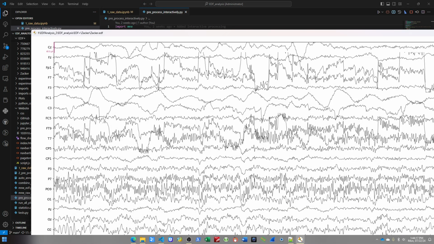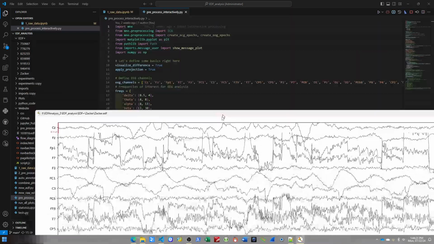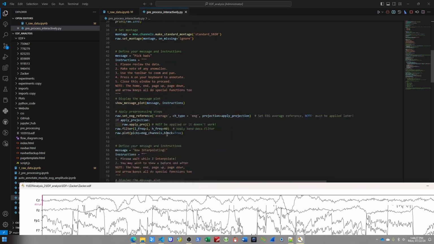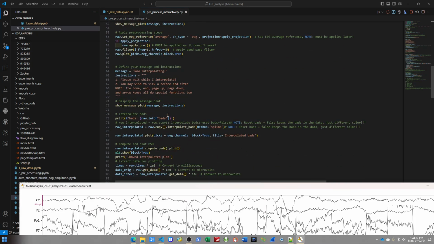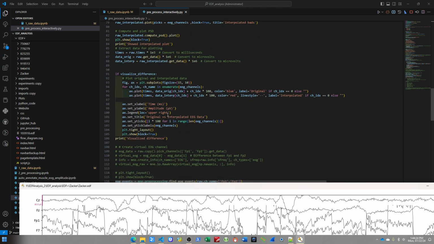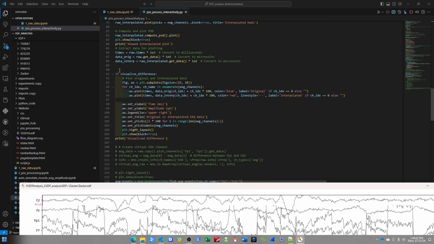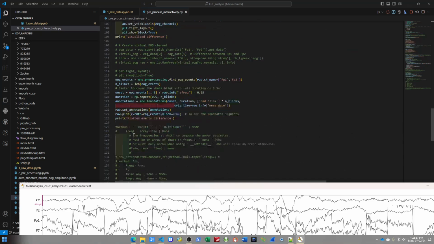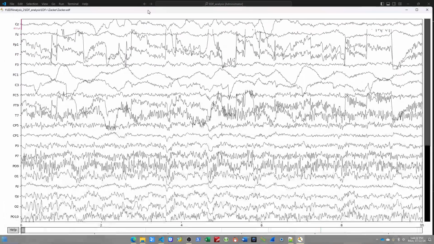So check this out. This is the raw data, right? This is just an example. Let me see what this has had done to it. So this has not had any filtering. Oh no, this has had filtering. So this has had just basic filtering. Let's see what else we have. Yeah, this is just basic filtering. I don't think I've done any ICA yet. I think that comes after the first plot. No, so yeah, the ICA is actually on this plot. So ICA is already done.